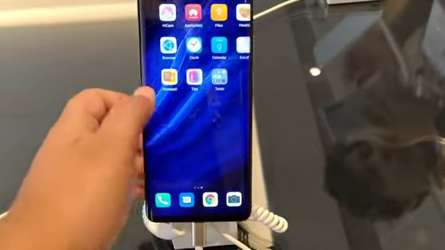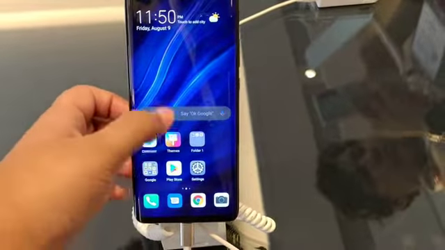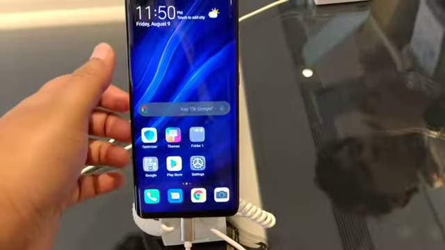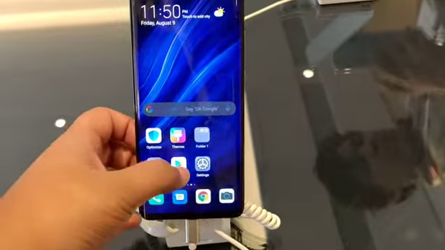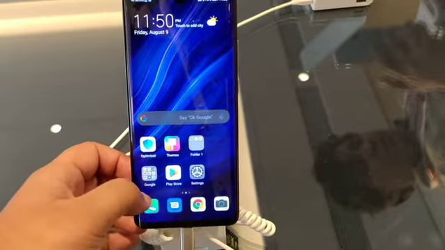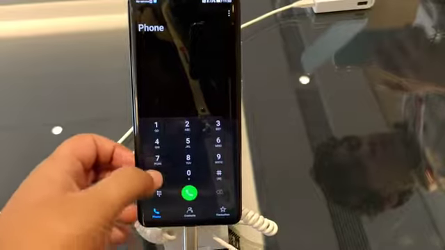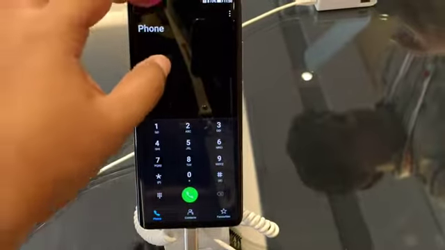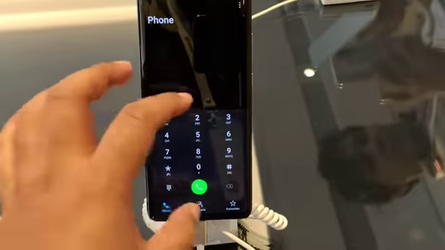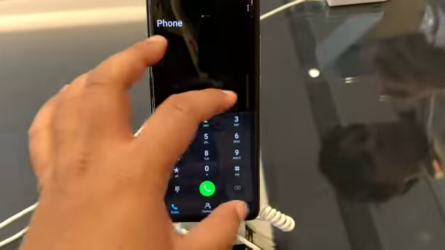But yeah, with EMUI 10, the biggest changes are the dark theme and the new magazine style layout that makes things easier to reach with one hand. Kind of reminiscent of Samsung's One UI. You can see there's the reading stuff. Anything you can read is up here, and anything you should mostly be interacting with is down here.